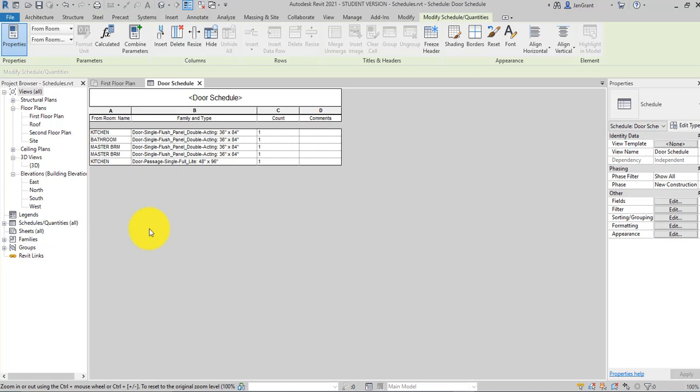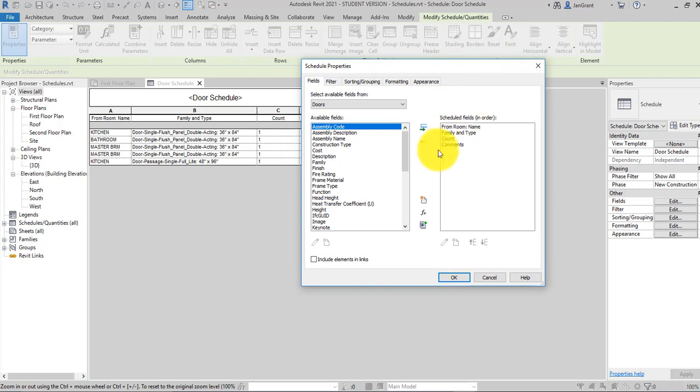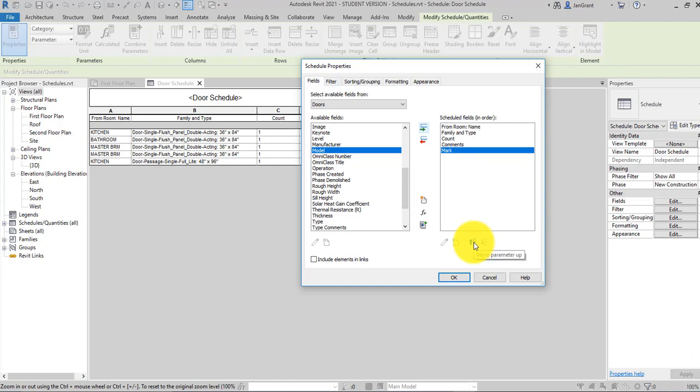So what's great here is that once you create your door schedule in properties, you'll have those same tabs to go back to. So I'll go to fields right here at the far right and pick edit so that I can get here that mark, which is going to be the number of the door. I'll highlight mark and pick add parameter, and then I'll pick this arrow to move the parameter up so that it becomes the first column. The first column will be mark.